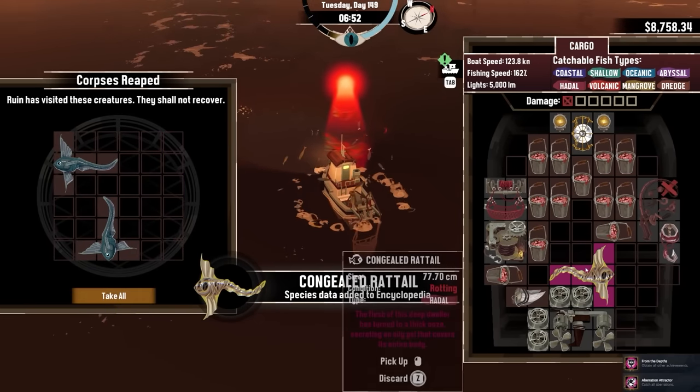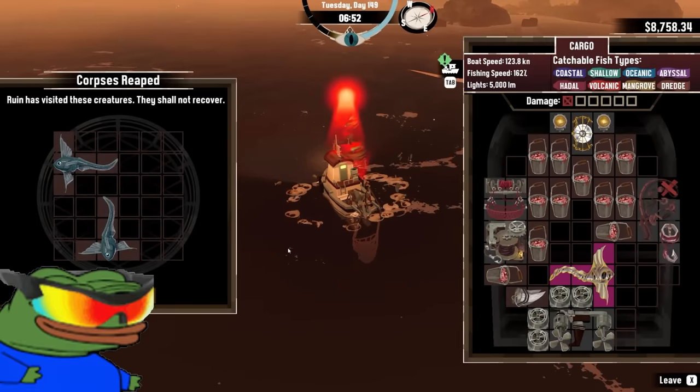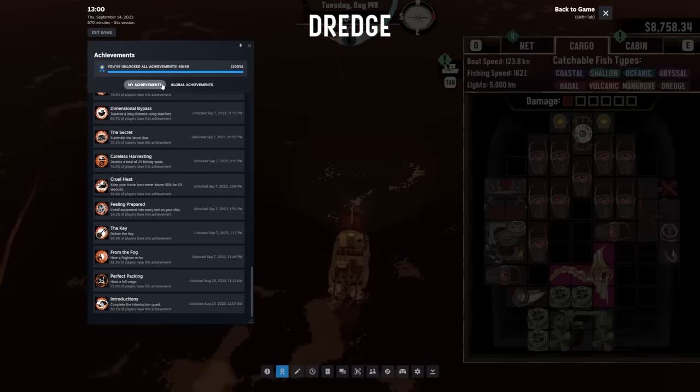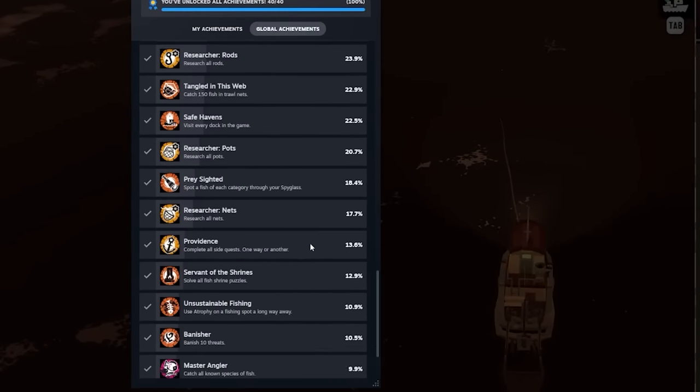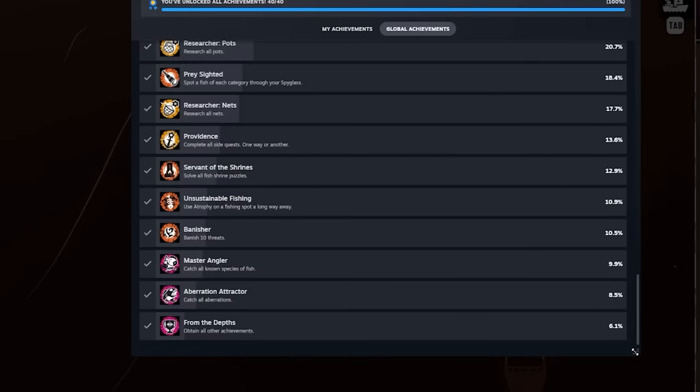Boom. Boom, that's a screenshot right there. Boom. It's too easy, baby. It's too easy. We did it. 100%. 6% of people have it. That's actually pretty high. Nice.